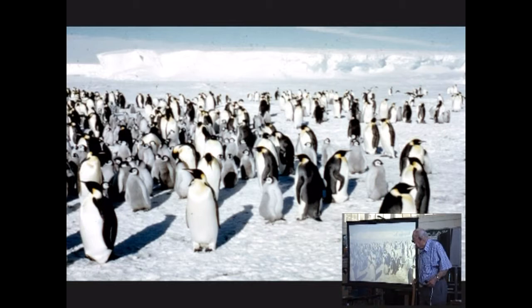The female emperor penguins lay their eggs and then hand them over to any male bird standing by. He puts the egg on his feet and covers it with a little flap of skin, and walks about incubating the egg. Imagine having a football on your feet and having to walk on your heels for two months. Eventually the egg falls off onto the snow at minus 55, and if it stayed there long it would freeze. Any male bird would then pick it up, put it on its feet, and incubate it.